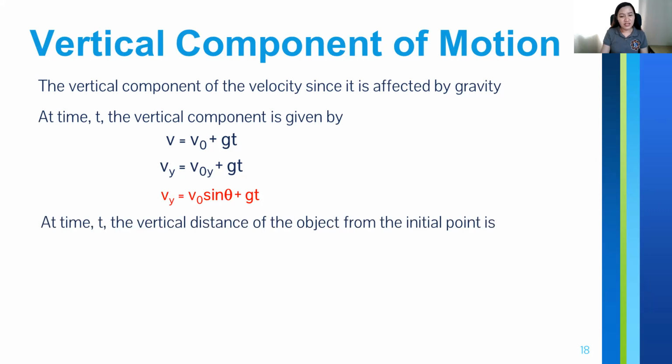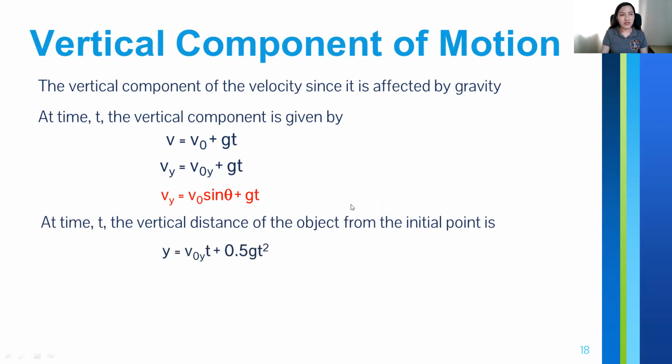At time t, the vertical distance of the object would be, so at time t, muna ang iyahang velocity, kung pila na ka-seconds ang nilabay, muna ni ang vertical component sa velocity sa object, and we can also find its vertical distance. So at time t, asa naman siya dapita sa projectile? Is it still going up? Or niabot na ba siya sa iyang maximum height? Or padong na ba siya ubos? Padong na ba siya balik sa ground?